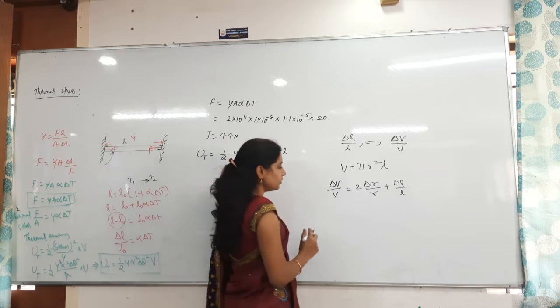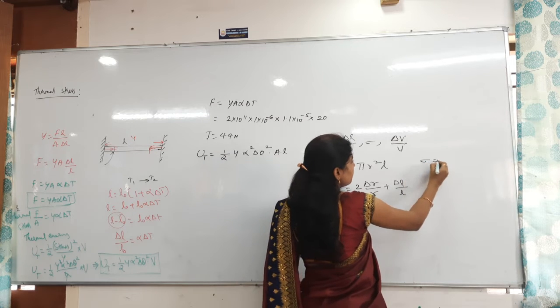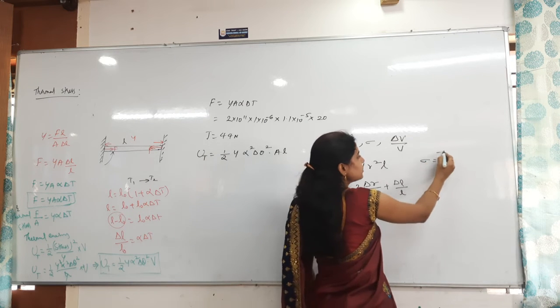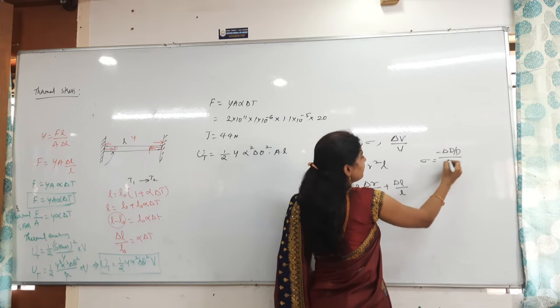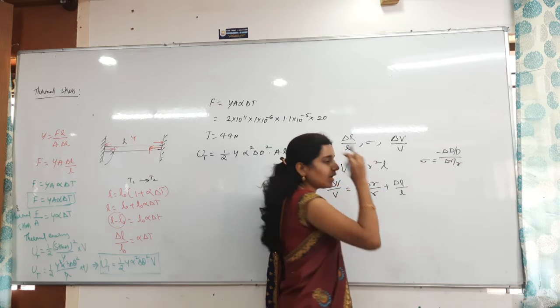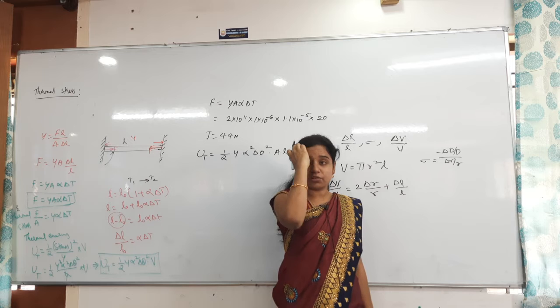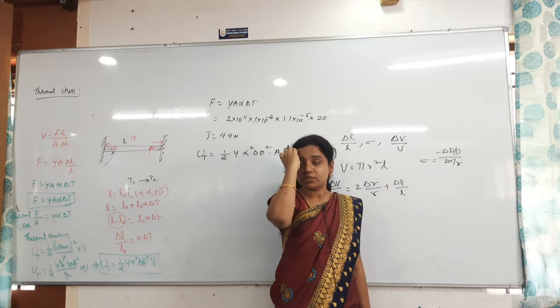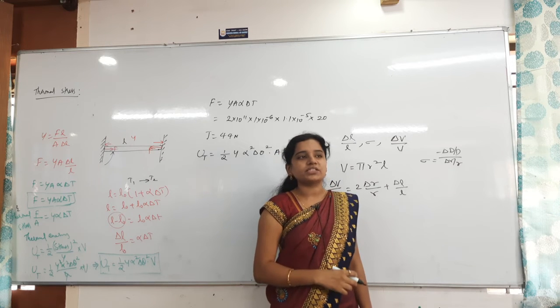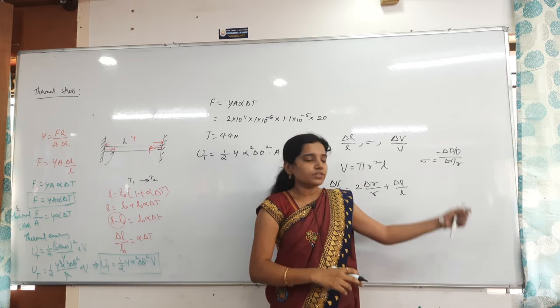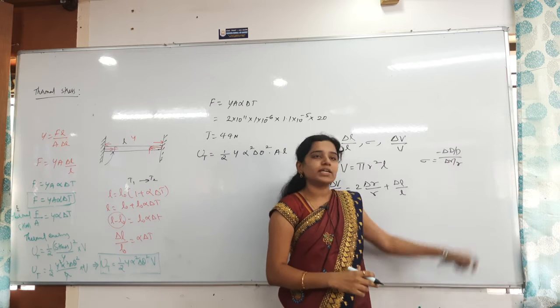For that, let us check. Sigma is equal to, what is the formula for us? Minus delta D by D divided by delta R by R. You have an exam the day after tomorrow and you don't know the formulas, so what will you write in the exam? Poisson's ratio sigma is lateral strain by longitudinal strain. So minus delta D by D divided by delta R by R.